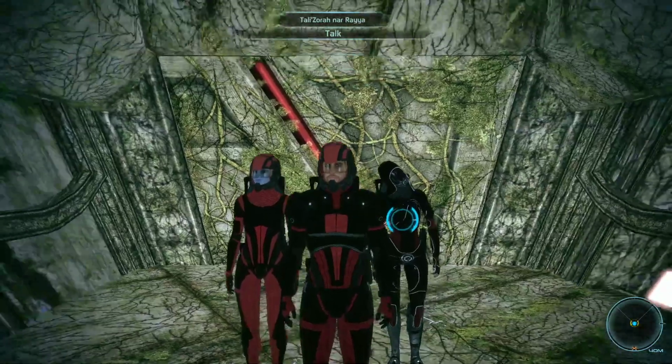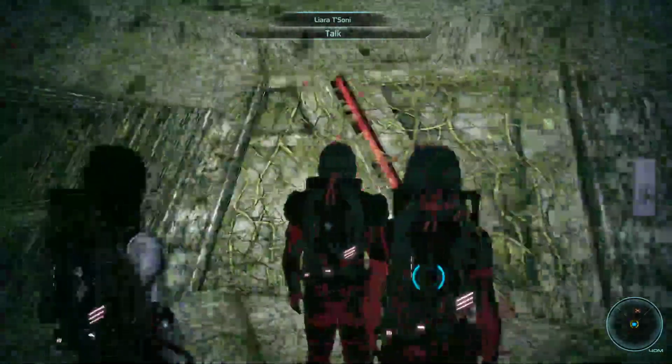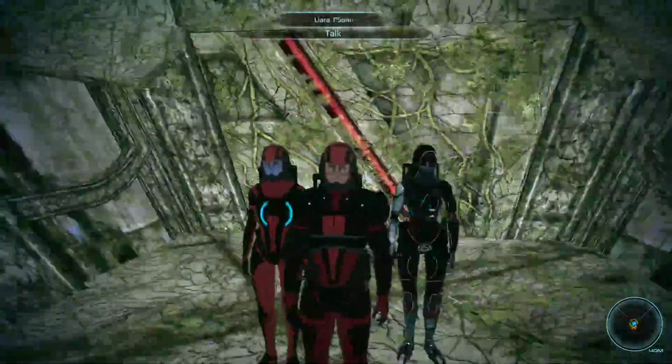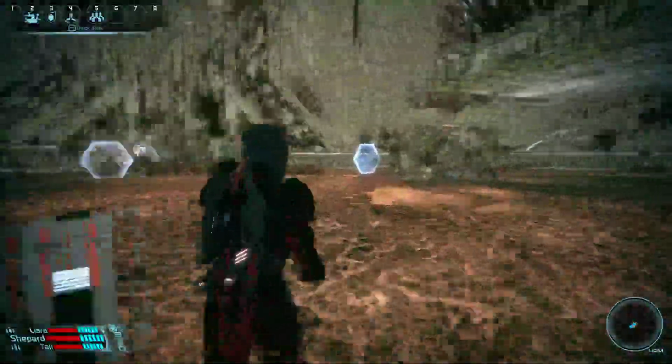Why can't our armor look like Tali's? It's the same armor. Hers just looks way better. Huh, they usually have like one line on during an elevator, what the hell?